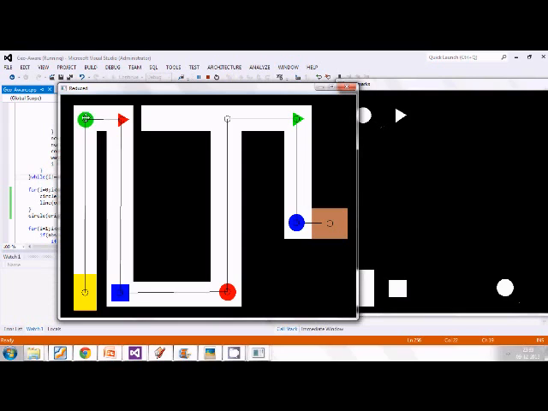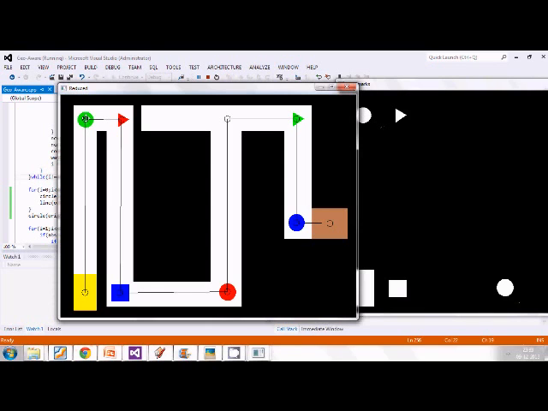Take a particular waypoint, say this one. Take the previous waypoint, take the next waypoint. Find a relation between the coordinates. Obviously, either the previous or the next will have the same or similar y coordinate, and the other will have a similar x coordinate, and that's an assumption you can make.